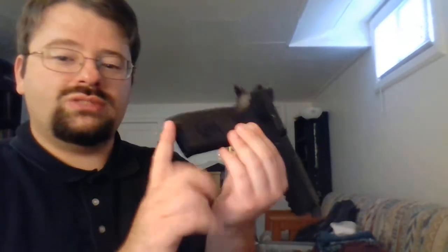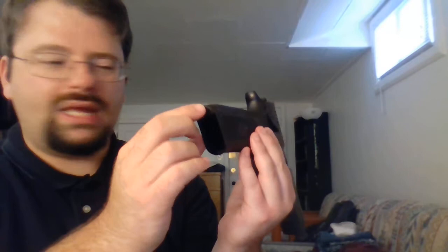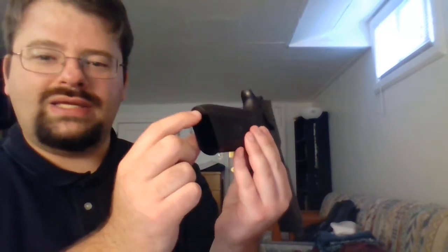If it has the lanyard loop on it, it's not as bad, but this one that's flat, no lanyard loop, because there's a little button in there that is connected to the hammer spring and all those things that you have to get into and take out, and there's a cross pin, and it's a pain. Yeah, if you have the lanyard loop on it, though, you have something that you can actually push on and get some leverage with, but without it, it's a pain. It's just a royal pain. Alright, so that's the externals.